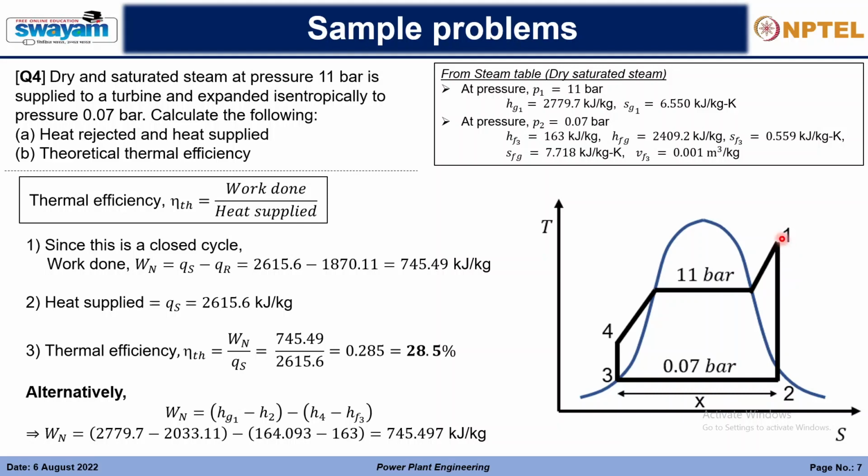We know the end states. So 1 is known, 3 is known, but we do not know 4 and 2. So accordingly we will have to calculate the states 4 and 2, using the methods which were discussed before. And after that we will get the value, and you see that even by this you are getting the exact same value, 745.49, and this is 745.497, exactly the same value. So either you use the first law, or you simply use this, whichever way you are comfortable, you can get the thermal efficiency.